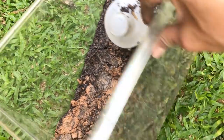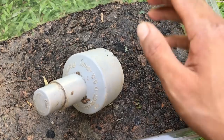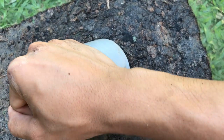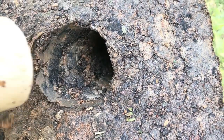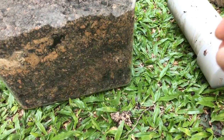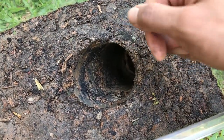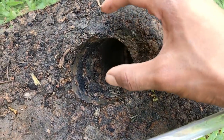So this is how it currently looks. Once you're satisfied with the amount of substrate, you want to twist the pipe and slowly work it out — just like that. As you can see, it made a perfect circular burrow. And the way I angled the pipe, there's also a little window over here where I can see the T if it's in there. This is only possible if you pack down the clay — if you don't, it's going to collapse back like coconut fiber.